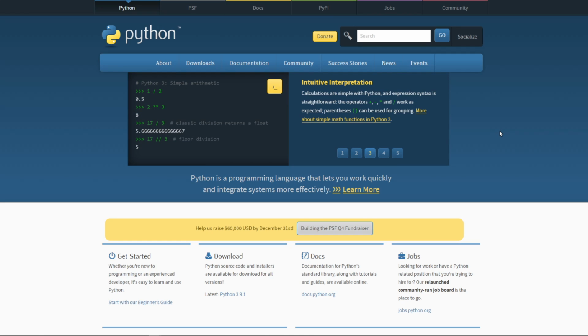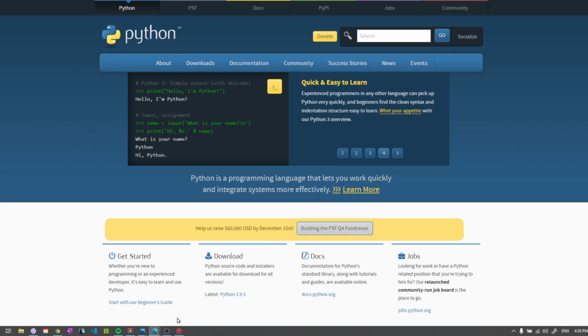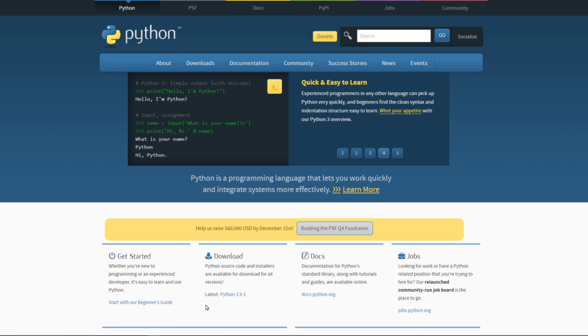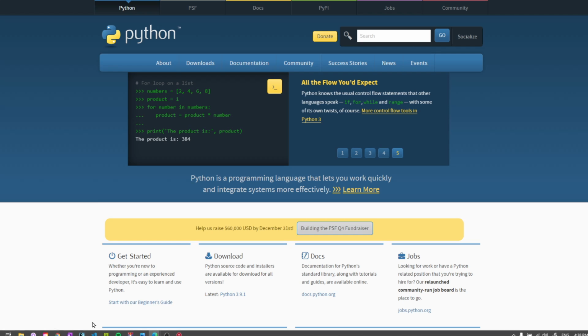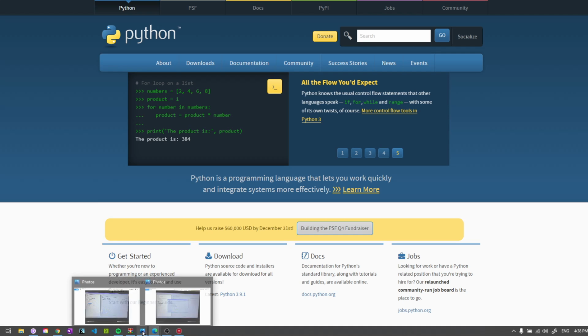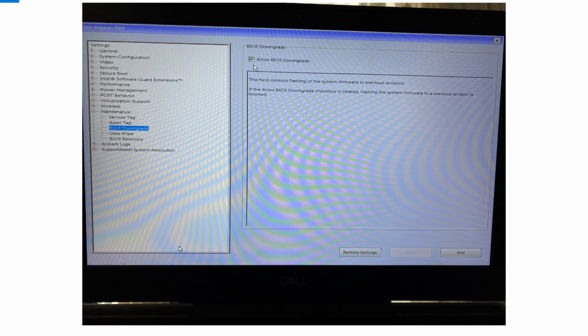We have 5 steps. Step 1 is this: make sure your BIOS is set to downgradable. What do I mean by that? Restart your computer, and when its light turns on, spam the F2 button. A screen like this will come up.